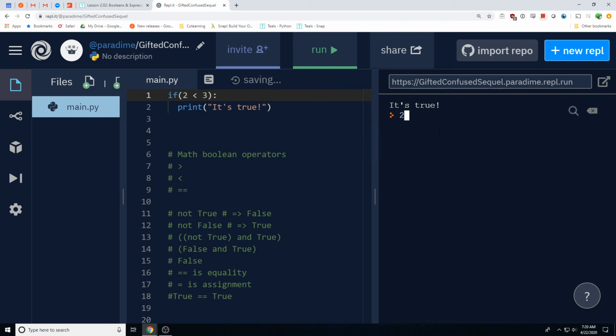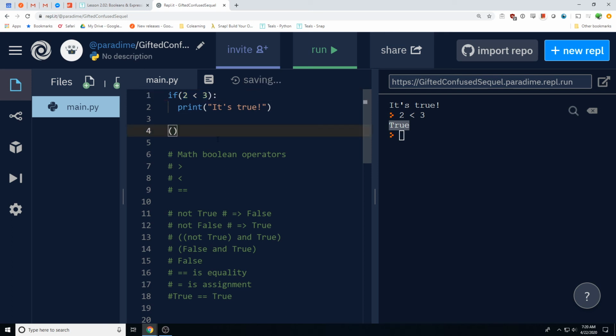If I type 2 is less than 3 over here and hit enter, we see that this gives me back a Boolean. So I took two integers, and with the less than or greater than operator, I got back a Boolean. So again, everything in if statements just resolves to a Boolean.